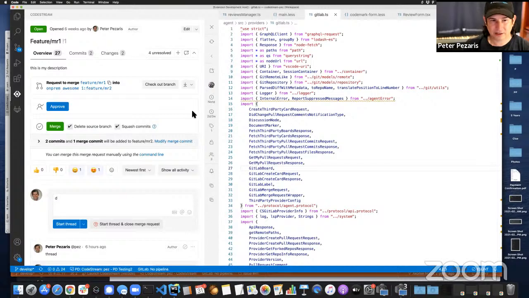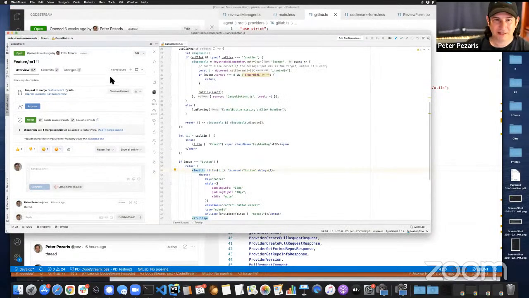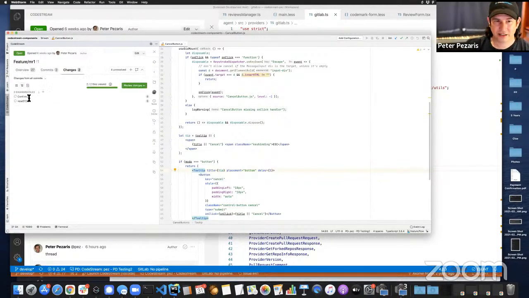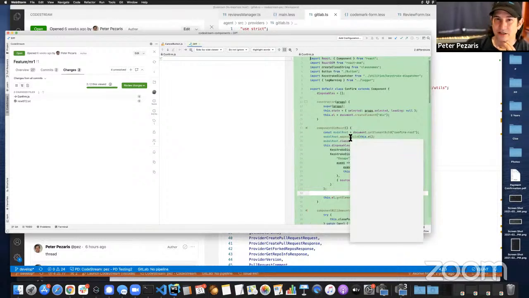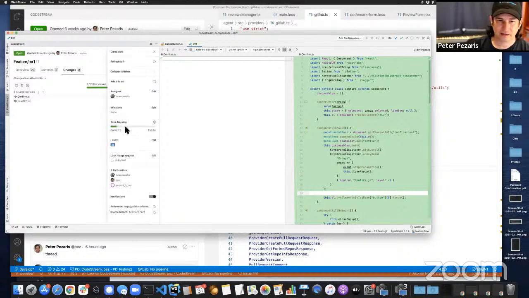So that's the really quick display in VS Code. Let me show you just how similar it is by switching over to WebStorm. Here we've got the same MR open in WebStorm, and you can see it's exactly the same user experience. You can click over to the changes and look at the diffs within JetBrains as well. And again, you have all the functionality you're used to, like time tracking, setting the milestone, assigning, and all of those things that you love about GitLab MRs.